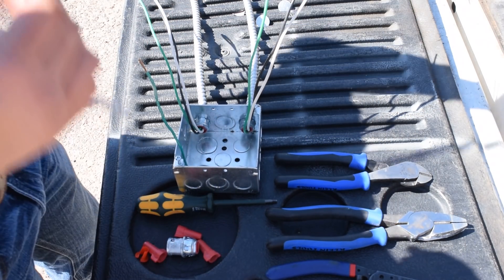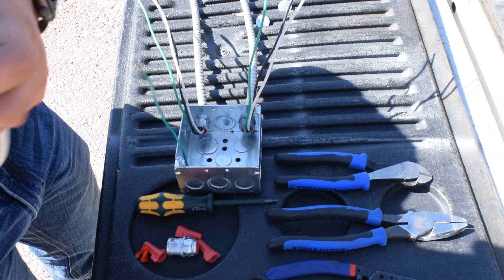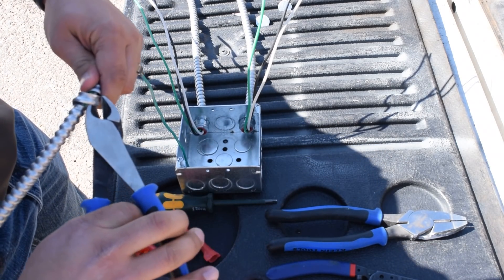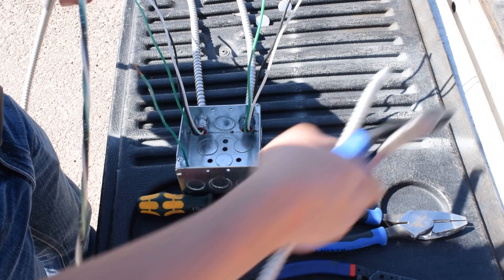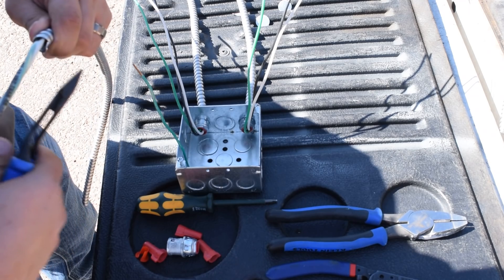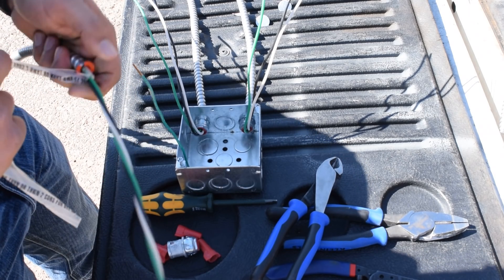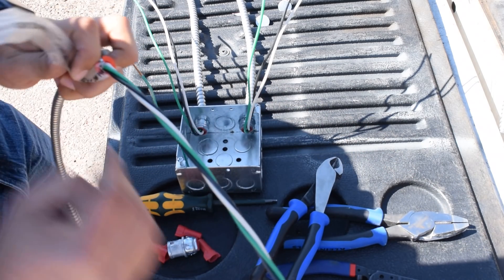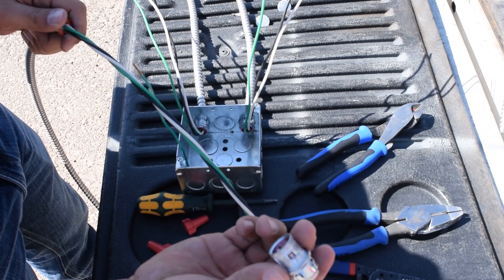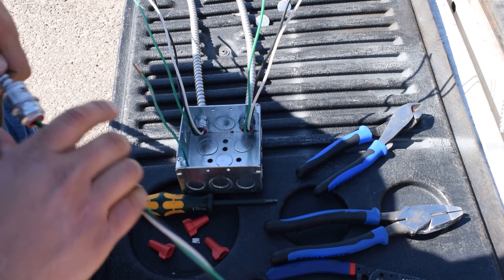So just starting in — I got half of it made up right now. What I like to do is grab it, go to my forearm, break it right there in the middle, twist it, grab my dykes, clip it, clip it again, get all the little burlies off, grab a cherry, stick it on, pull it to the side, flip those little guys off, toss it to the side, get your MC connector — this one's a snap to it. Get that on. Boom, done.